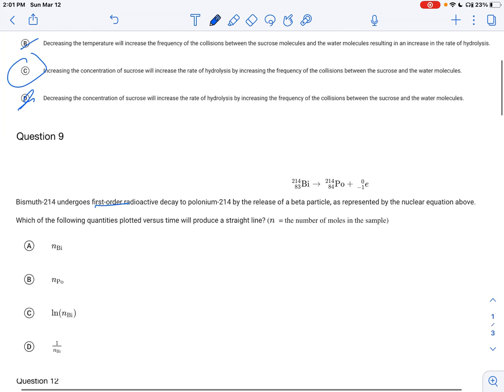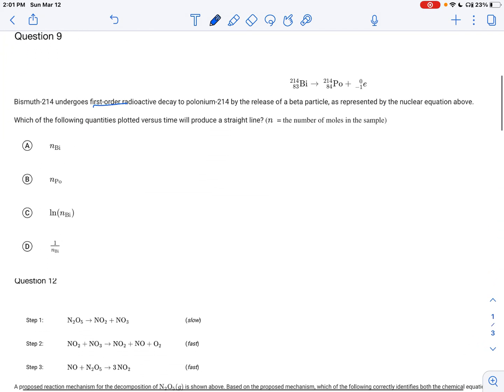Question 9, the question that was posed on your document was, how do you even start solving this problem? This is a very easy problem that they made very difficult. First order, straight lines, natural log, C. Now we are used to seeing ln of concentration, but it's really just amount. So concentration is more typical, but you also could use amount of moles, and that's fine. The way the question was worded in the document was, is this just about reading first order in the question? The answer is yes. Yes, it is.